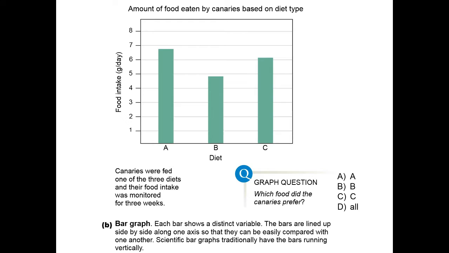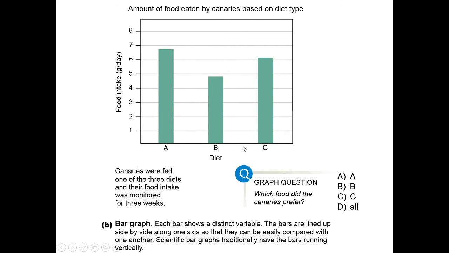So what we can see in a bar graph is that we can make simple distinctions between groups, between categories. On our x-axis, we have categories. These are letters or words, written things that aren't numbers that are defining what our groups are. So diet A, diet B, diet C, these are distinct categories that we can compare. And we're comparing that in terms of food intake, grams per day.